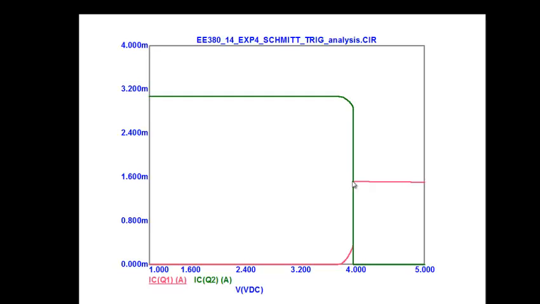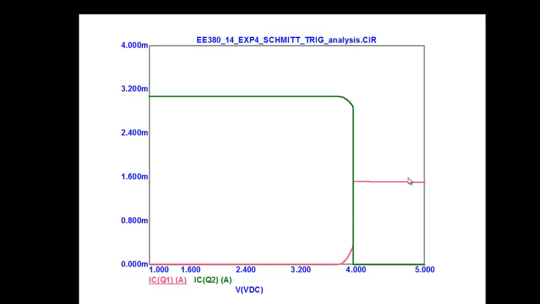In fact, in Microcap, I tried to make this voltage 1 millivolt, 0.1 millivolt. I still can't see a slope. I can't see a slope here. Okay, it's just abrupt. Very, very sharp here. All right. So it sharply drops here. Transistor Q2 turns off. Current goes to 0. And transistor Q1 goes up, and the current goes here.